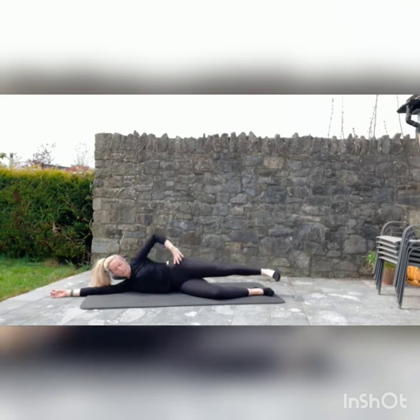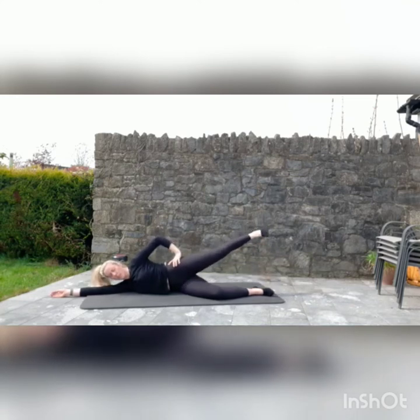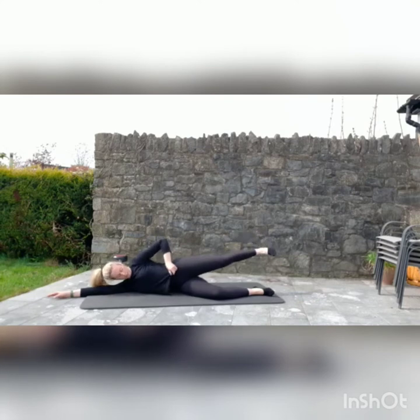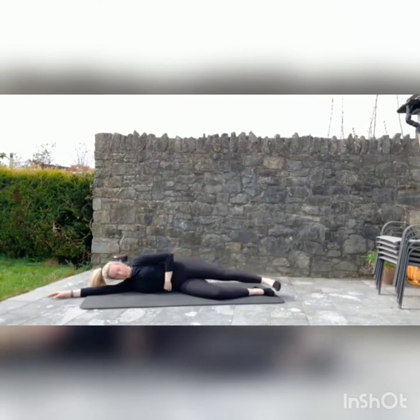Breathe in as you lower. Good. Breathe out as you lift. Breathe in as you lower. I need to put my hand here to make sure I know that I'm using the muscles. Breathe in as you lower. Good. Really try not to roll back. Super. Breathe in as you lower. Breathe out as you lift.